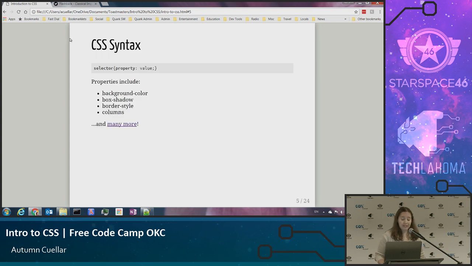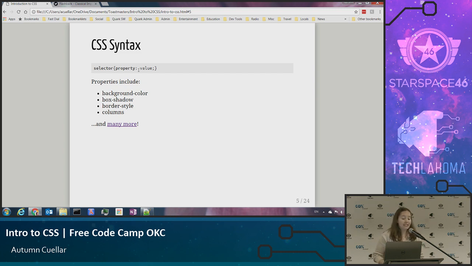Now, what are we doing with the CSS? CSS syntax, basically, this is it. You have a selector. You'll have curly brackets containing a property, or possibly more than one property, and a colon separating the property from the value, and then the value. The property comes from a list of available properties from the CSS standard, and values will also be constrained. Your properties can include things like background color.